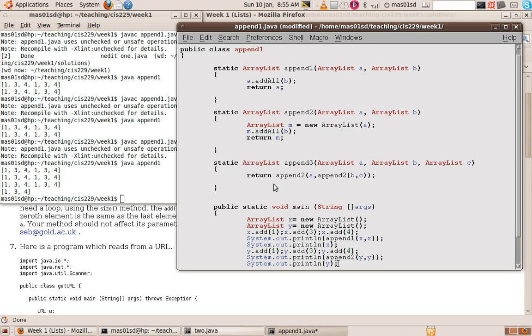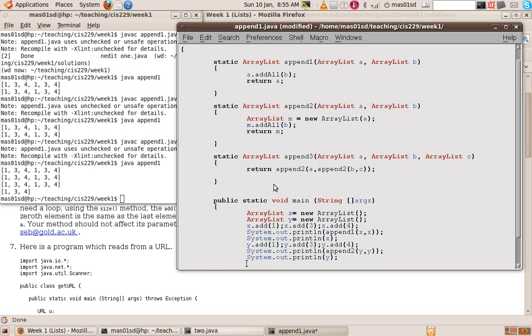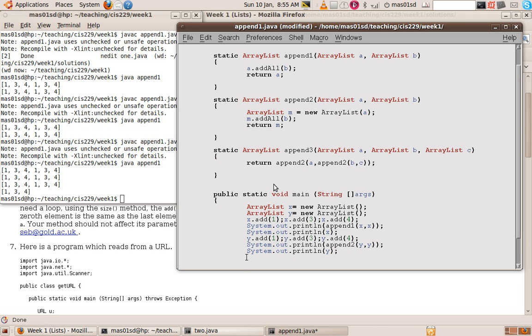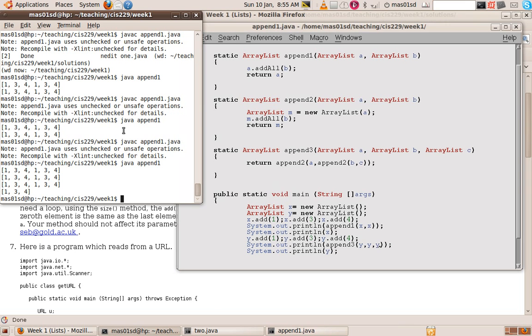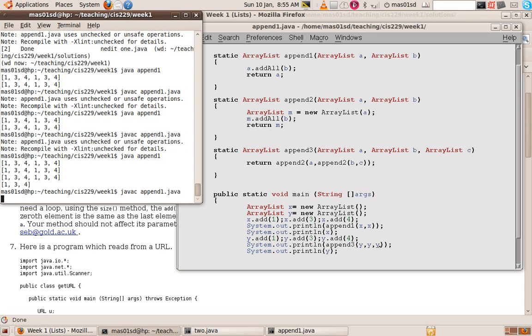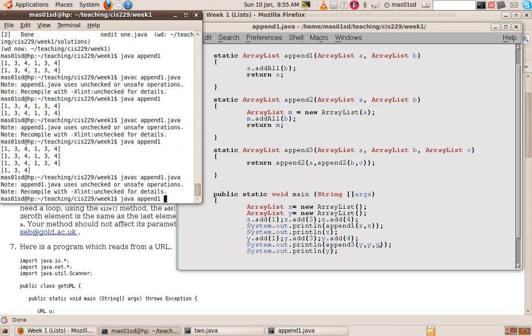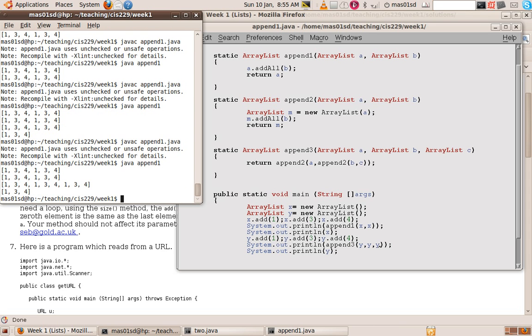So now let's test that out in the final thing here by changing this to append3 of y, and now we have to give it an extra parameter which is another y, for example. And let's try compiling and running that. There we go. Here are three copies of y, and there's y originally as it was.